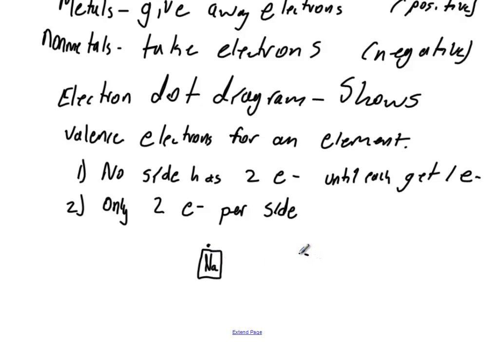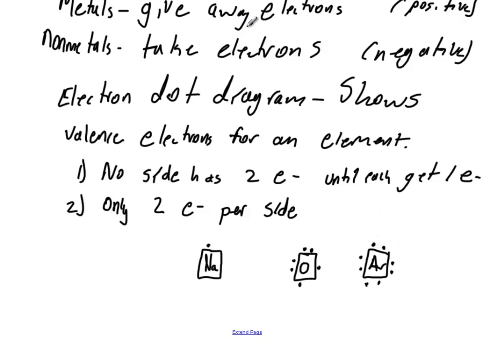If we were to look at oxygen, okay, oxygen is in group 6. It's got 6 valence electrons, so we can go 1, 2, 3, 4, 5, 6 valence electrons. Okay, and if we were to look all the way at the end, let's say argon. Argon has 8 valence electrons, and so when we draw it, we would go 1, 2, 3, 4, 5, 6, 7, 8. And so when I say sides, I'm talking top, bottom, left, right.